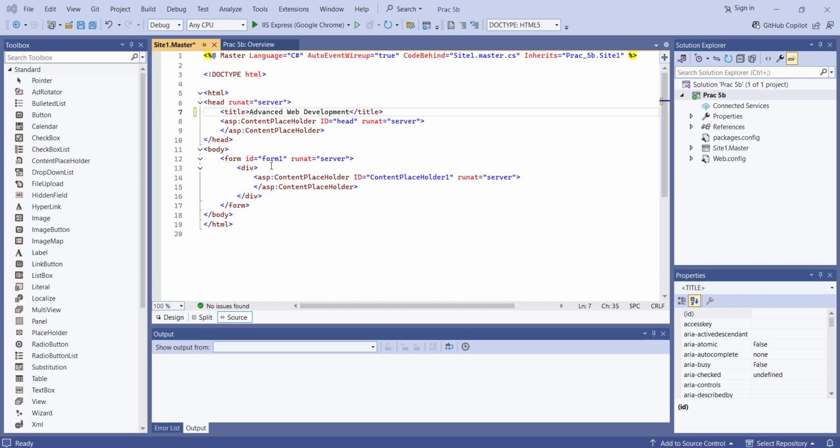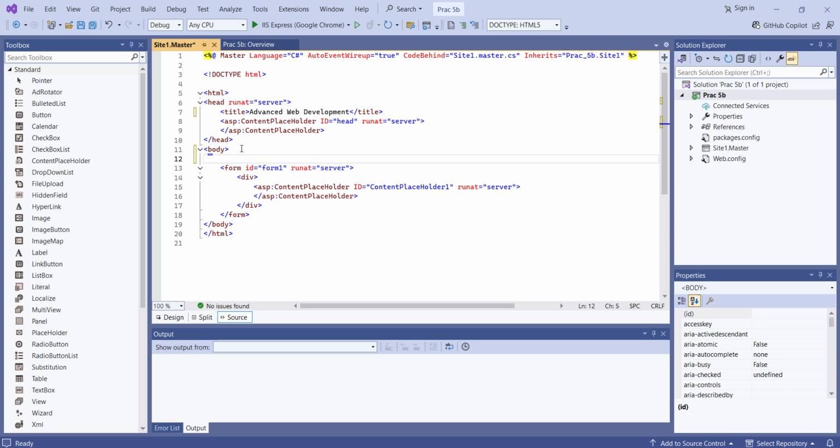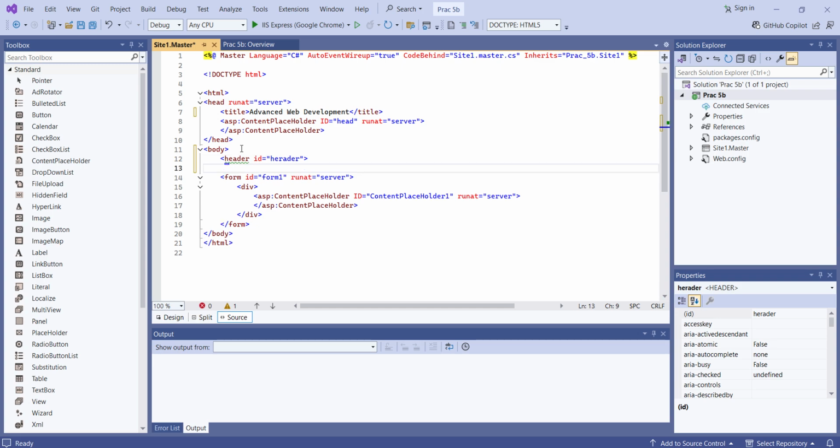So for example, if you want to add the header part under the body section, you can add one tag with the name header, and you can provide the ID to your tag. So I'm providing the ID to my tag as header, and similarly you can provide any header. First I will close my tag.